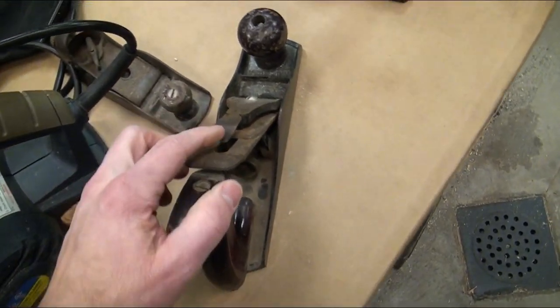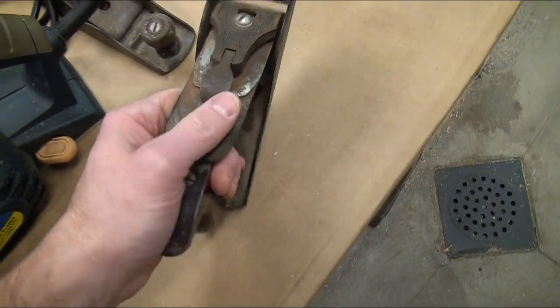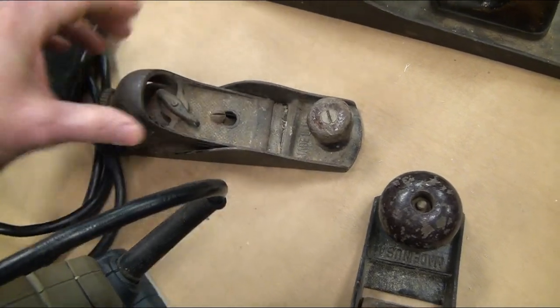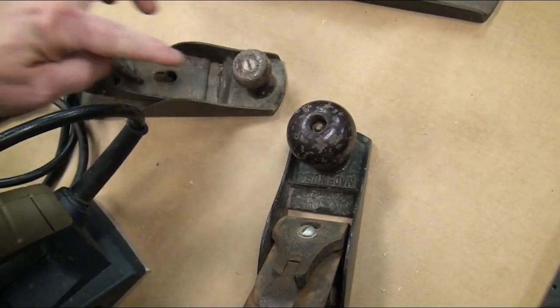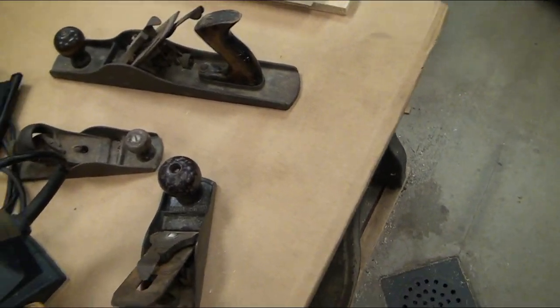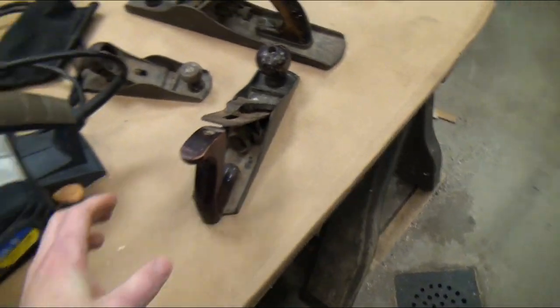Sometimes the adjustments are a little bit different. You can see this has a little lever that you flip up and down and it slides. This one over here, you twist this and then you can adjust back here and it'll adjust the blade in and out depending on how much material you want to take off. And again, like he said, with the hand planers, you're going back and forth.